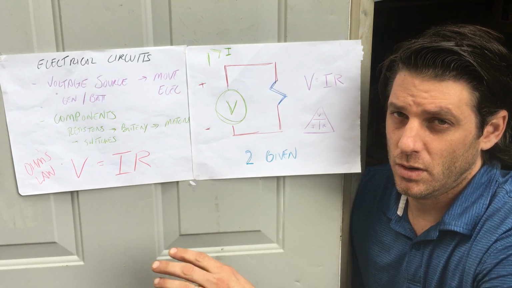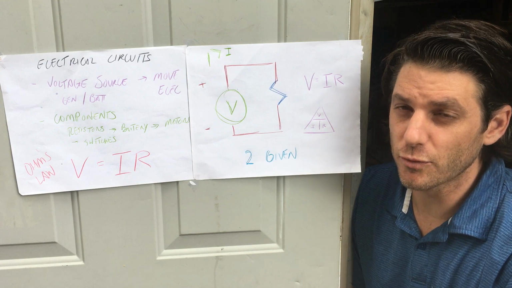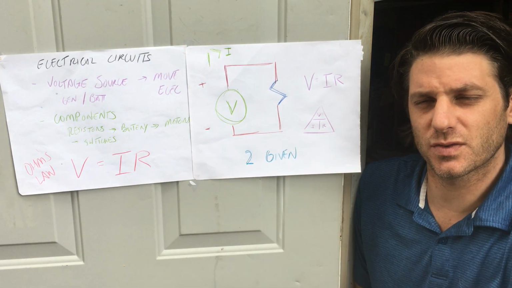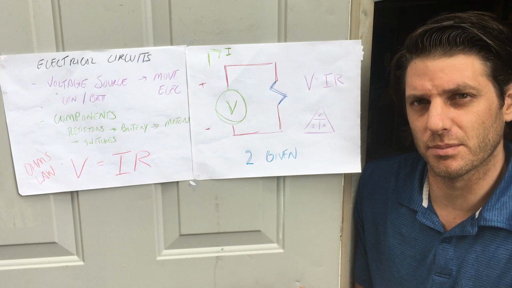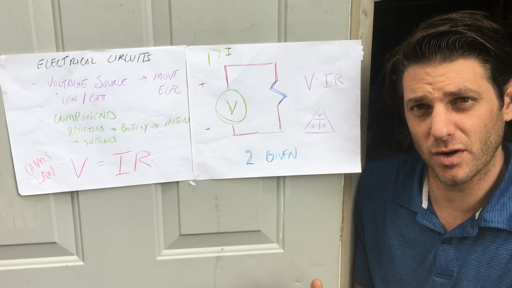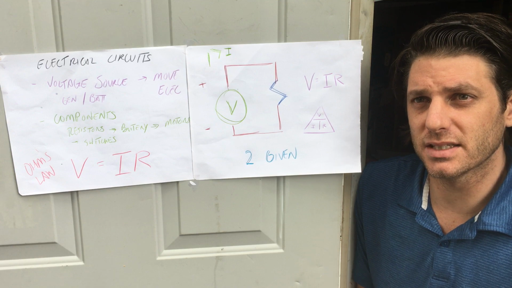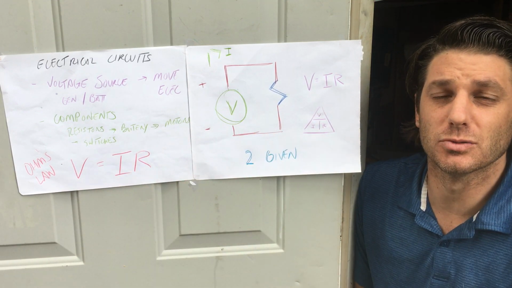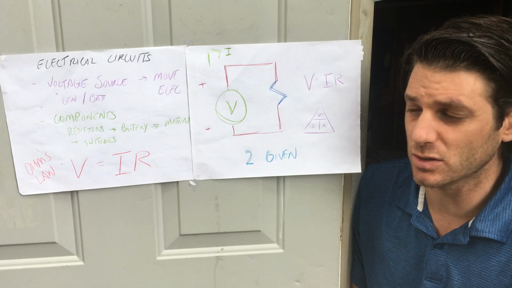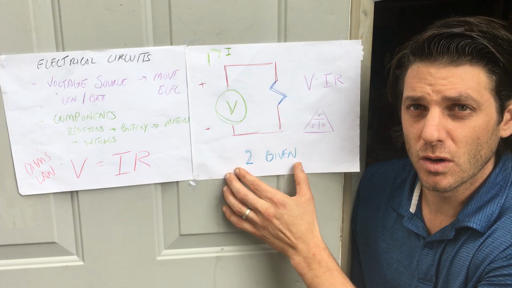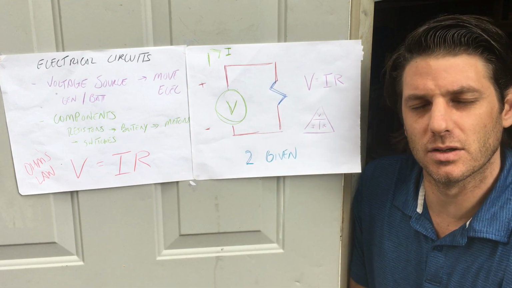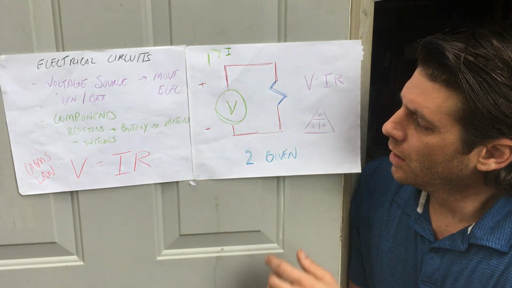So what we're going to do is, moving forward, I'm going to show you a circuit diagram, and we're going to use this for all our calculations. So that was kind of in terms of providing you the theory, and we're going to transition into the applied sense of how to calculate these different variables based on the information that I'm going to provide you, which is always going to be 2, because algebraically you're not going to be able to solve it if I don't provide that to you. We're not getting there.